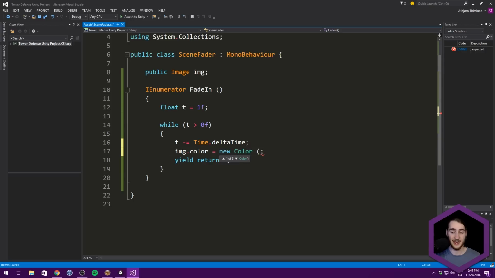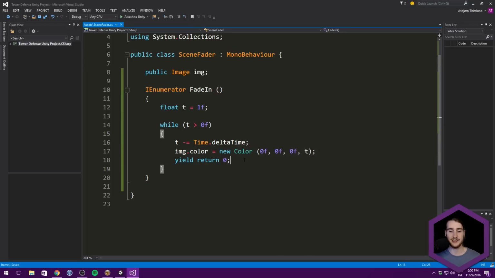So what we can do instead is we can create a new color and we can give it a value of 0, 0, 0 if you want it to be black like me. And then I'm not black, but I want it to be black. That was a weird sentence, and we can continue. And then we can input our alpha here, which is going to be our value t.